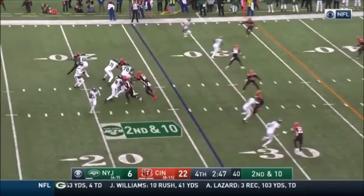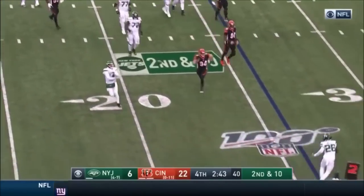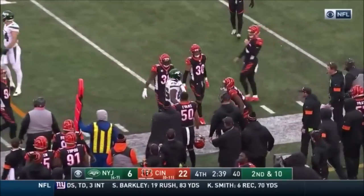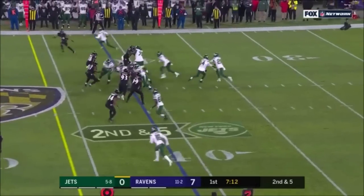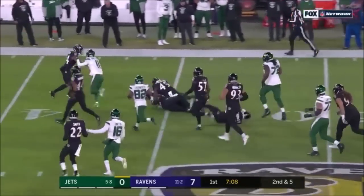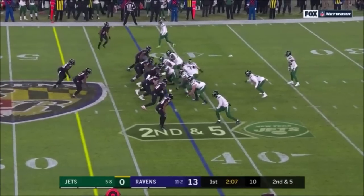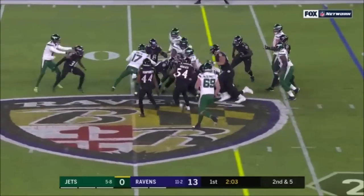Le'Veon Bell for the Jets offense — quick snap, they'll try to pick up the pace again. This is when Darnold has been effective — finds Le'Veon Bell out of the backfield. He has had nowhere to throw the football; their receivers just haven't been able to get open. Here's Darnold again on the run, goes to Bell on the check down, Bell up the side — first down. He carries the ball like Barry Sanders and then throws the ball as well as he does. How do you stop that? Nobody has.